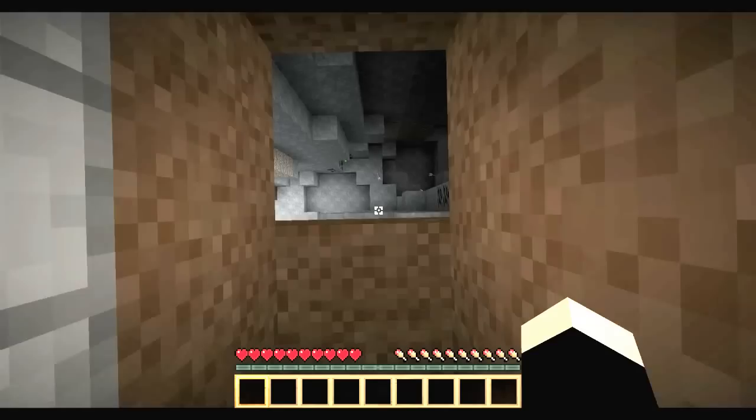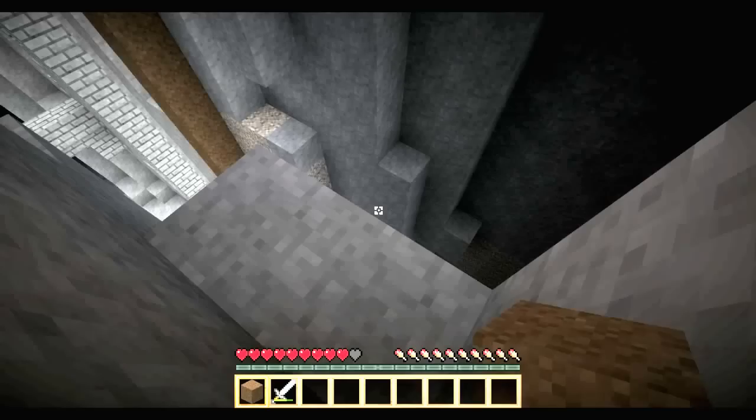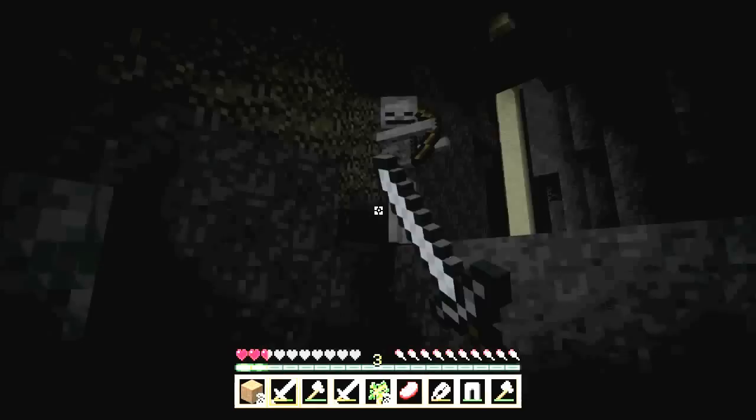I gotta get down there. Let's go. Have you got a knife? Get me a sword. Throw me a sword. Right, I've got it. A pick. Ah! Right, so I tried to jump across there but got shot. Right, oh, all my stuff's still here, that's good.